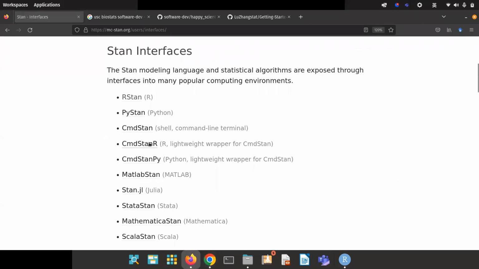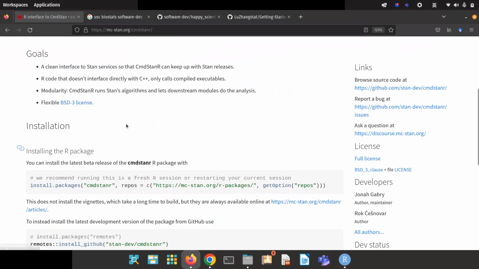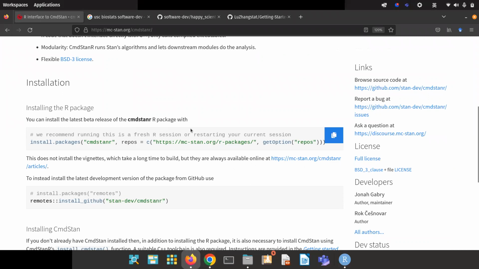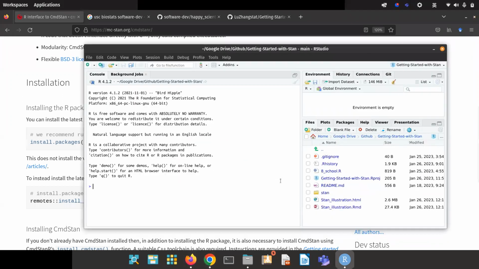Back to this page, click on CmdStanR. Here, there's the code you can use to install CmdStanR. Just copy this, open your R project or RStudio, paste it, and press enter. It will install the CmdStanR package for you.